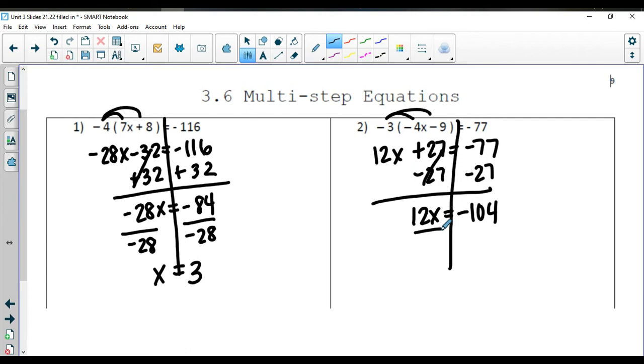Dividing through by 12, this one is really ugly here. So we're going to get x equals, I do get negative 8.6 repeating. I can change that over to a fraction, which would be negative 8 2/3, which might be a little bit nicer. If you put down negative 8.6 with a repeating arrow over the top, that is perfectly fine as well.